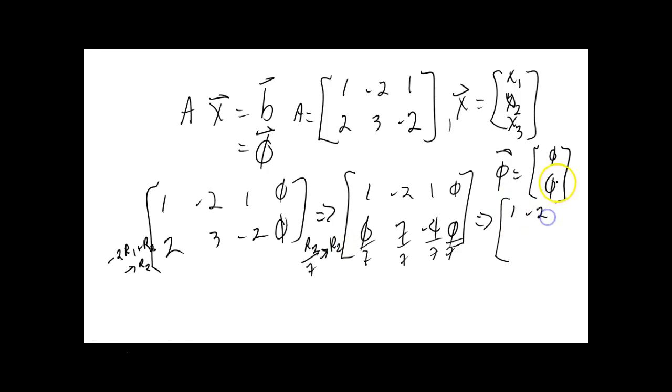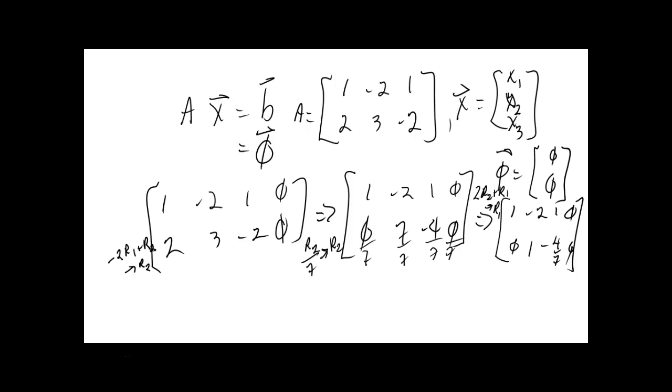1, negative 2, 1, 0, and 0, 1, negative 4/7, one of my favorite numbers of all times, and 0. Okay? Next, you gotta get a 0 above the 1. Right? So we're gonna do row 2 plus row 1 is the new row 1.